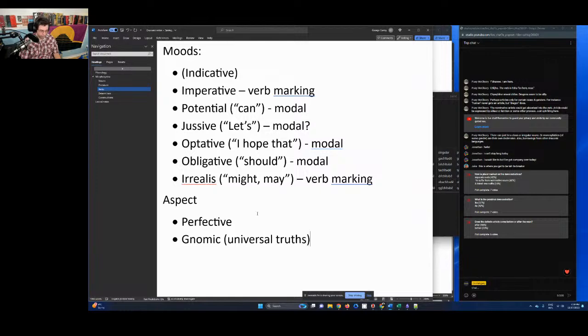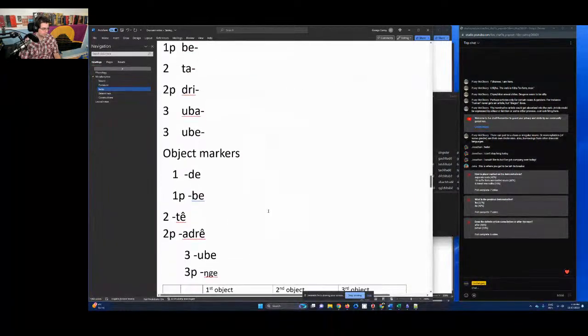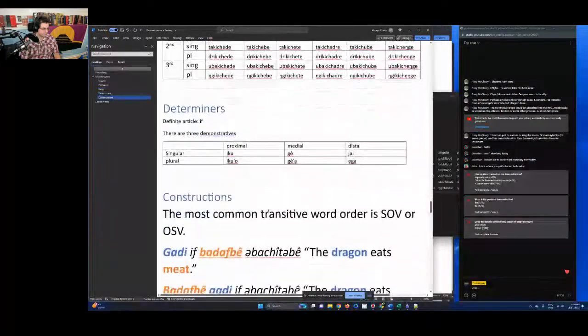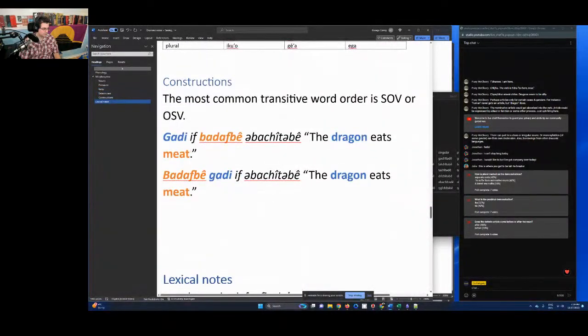So our sentence here was just plain imperfective, and it's just this particular dragon eats meat, right? But I'm thinking we can have a gnomic aspect.